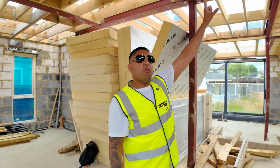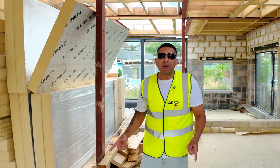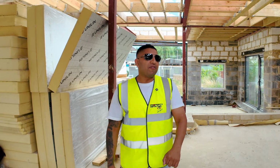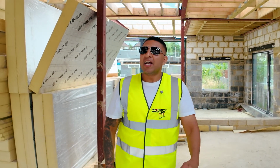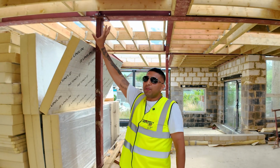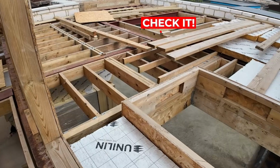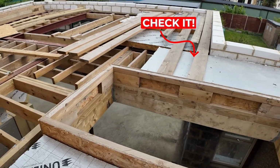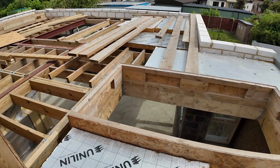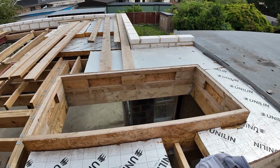We're going to be using a warm deck roof, and if you don't know about a warm deck roof, you need to go back to one of the old vlogs that we've done. But all right, I'll explain it to you. It's where the roof is more warm, so there's no insulation below or anything like that. The insulation is built on top, and you have plywood above, and it means you've got parapets on the side, and you normally have your guttering within, so it's not showing at all.